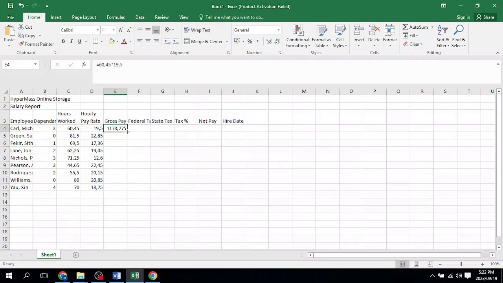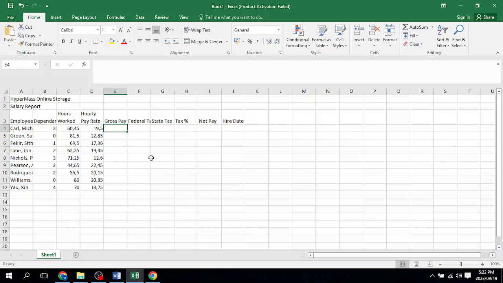But what happens when I pull down on this block? It's going to give me the exact same answer every time. That is because I entered the value and not the cell. So if the formula stays the same for everything in gross pay, and all that changes is it moves down one cell, then you will most definitely not enter the actual value, which is 60.45. In other words, if you are going to calculate something where the formula is just going to be copied down, you will have to use cell referencing.